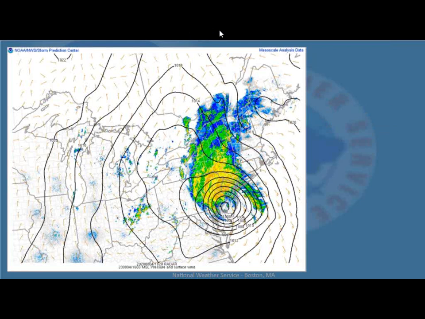This is taking a look at the surface pressure map, overlaid with the surface wind, and you can see the center of low pressure for the tropical storm as it lifted up the mid-Atlantic states. Those bright shadings are radar, and the brighter shading is heavy rain. You can see much of the heavy rain is to our west. So for us, Isaias was really more of a wind threat than a rain threat.